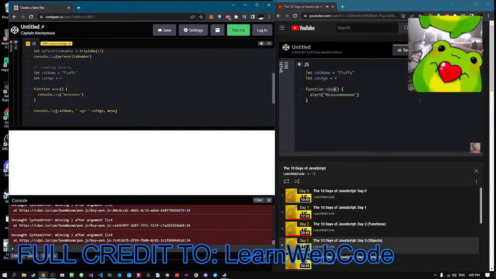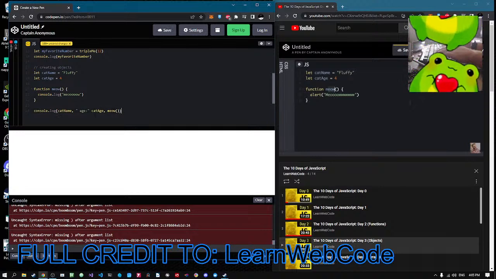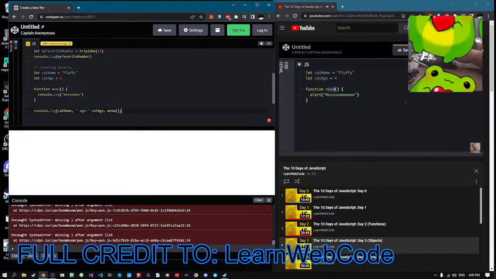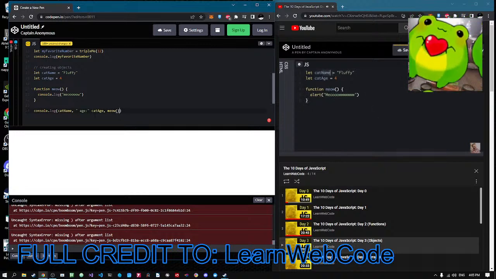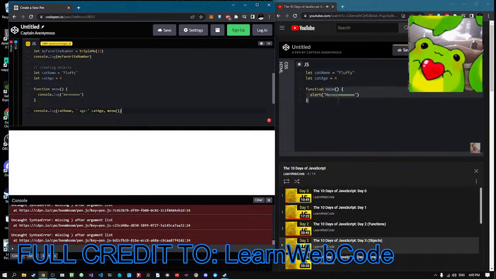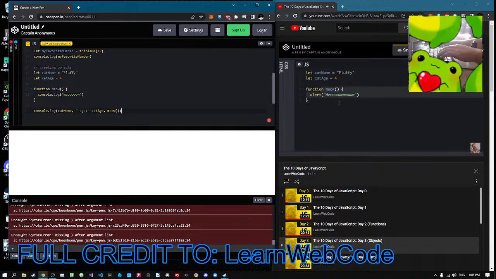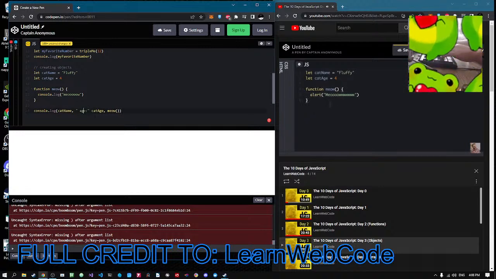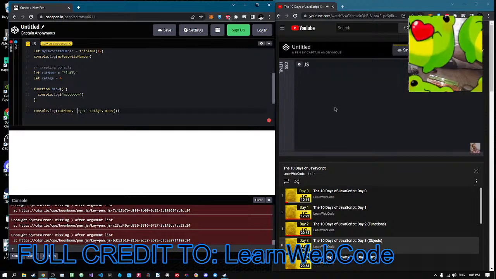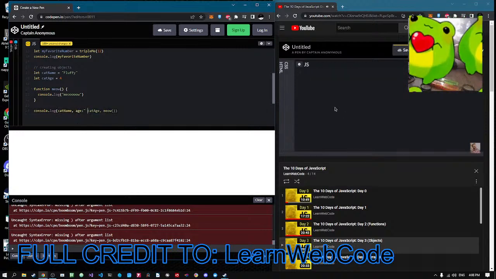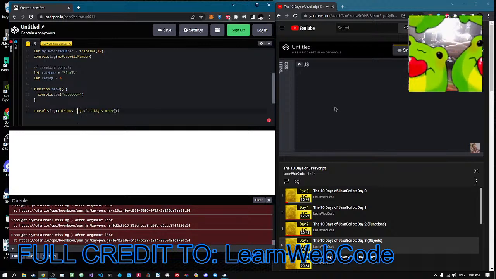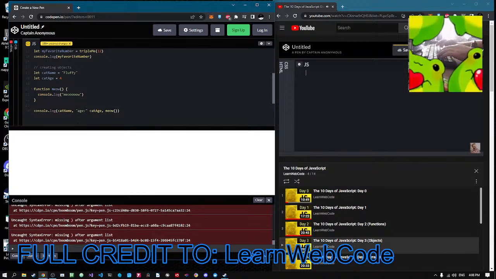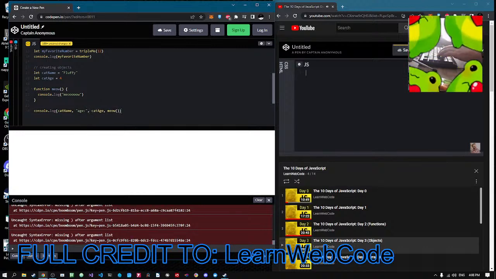So the question becomes, how can we write our code in a way so that it's painfully obvious that there's a relationship between the name of the cat, the age of the cat, and the ability to meow? Well, the answer is objects. So let's delete everything that we've got here, and let me show you how I would code or write that same data, but using an object instead. So we're starting fresh. Type this out with me.